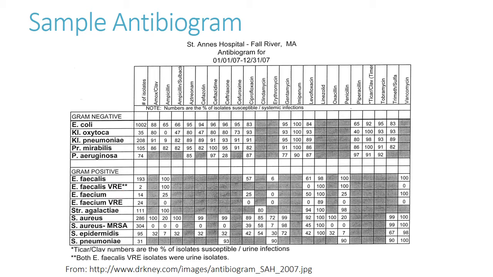But depending on where you work, you'll find there's a different spectrum. You'll have different resistance patterns, which is important to know because again, it may lead you to choose one antibiotic versus another in almost all patients. So for instance, for cellulitis, if you know your community-acquired MRSA is always going to be resistant to clindamycin, I'm never going to use that. I'm going to use Bactrim instead. We'll look at those distinctions a little bit later. So it's very useful to look at these. Use these when you find a final place to settle down and practice.